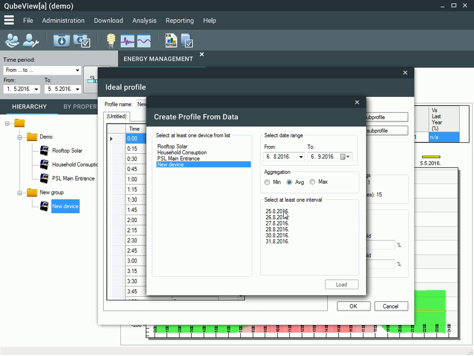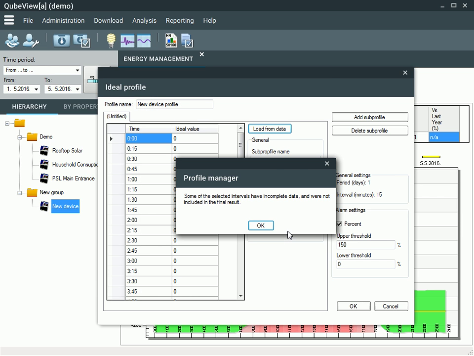So here you can select one or more days by holding the Control button. If you select more than one, the profile will be calculated, in this case by average, but you can also set it to minimum or maximum for each of the 15-minute intervals. Let's keep it on average. Click on Load.